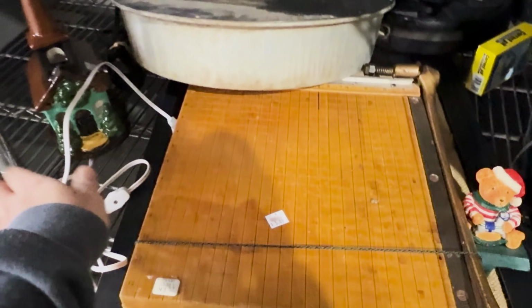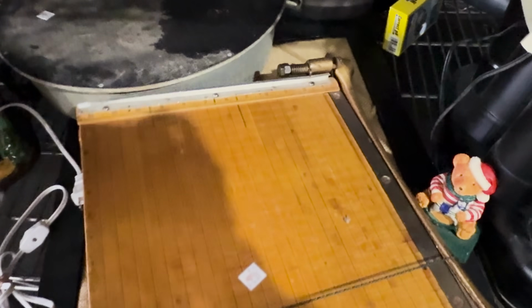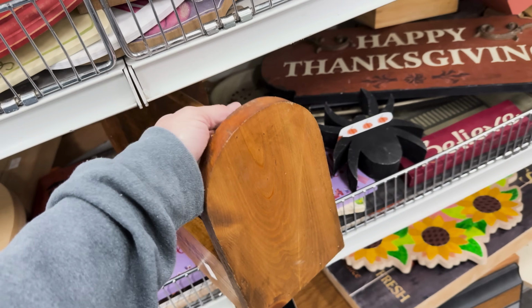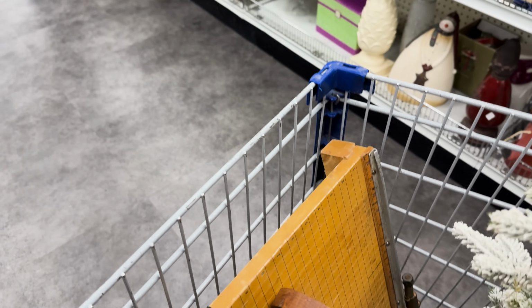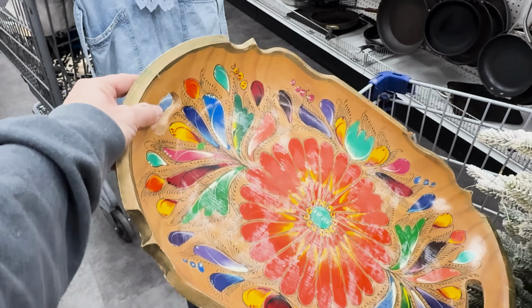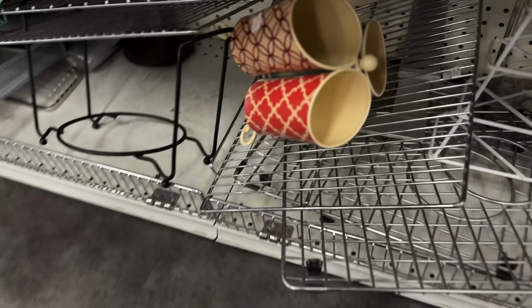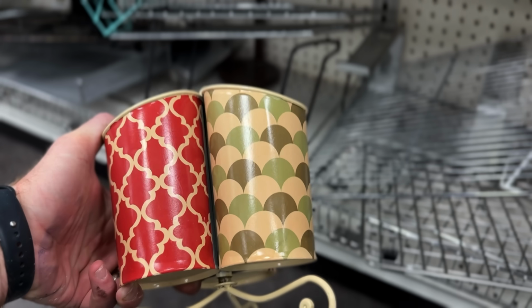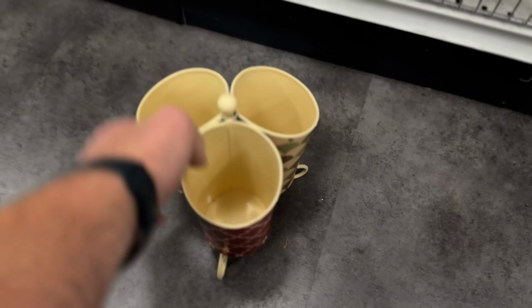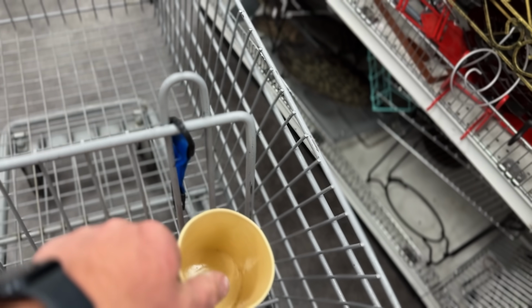Last week we had a customer that really wanted the paper cutter we found, and it sold super fast, but here's another one for $5 and it's even bigger. So I'm gonna pick this up for this week's thrift haul. $3 and would be so cute. So I'm gonna grab this and add it to the collection here. It's only $2, and I think if I sanded it, I could get that to paint up so cute. I think we have this exact same one. $3. Might be a little bit different. I think we've got one in this haul, or maybe it was last Saturday. We've recently got one. It's been a whirlwind of a week.